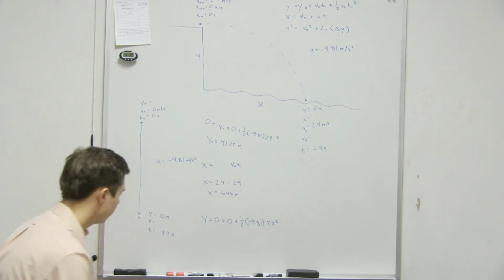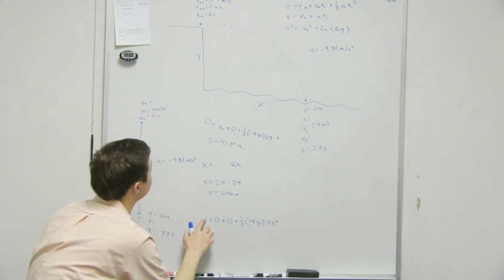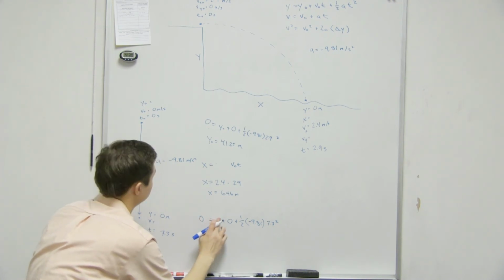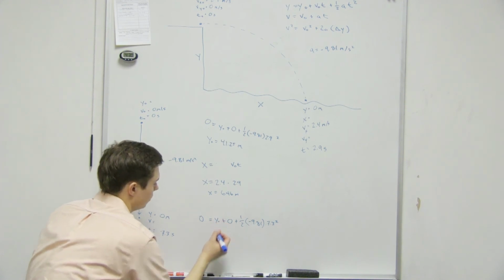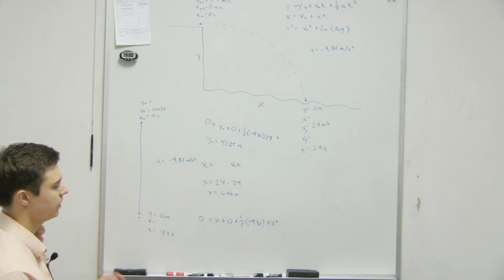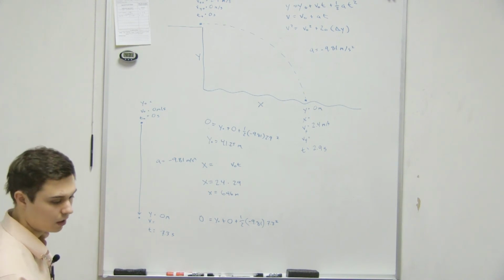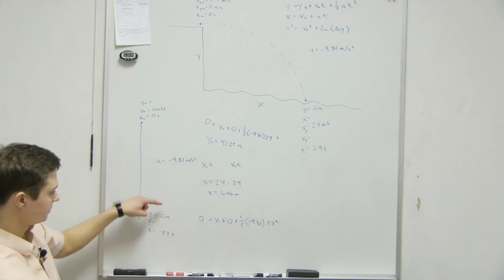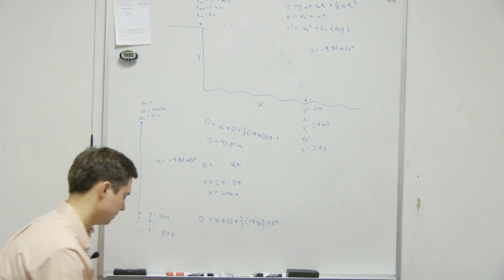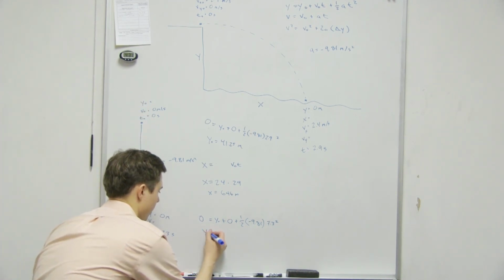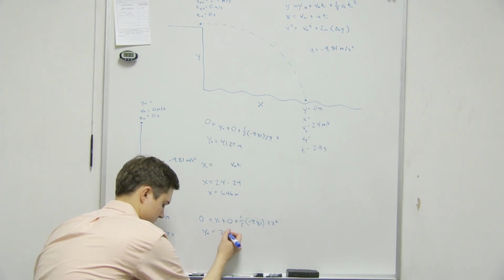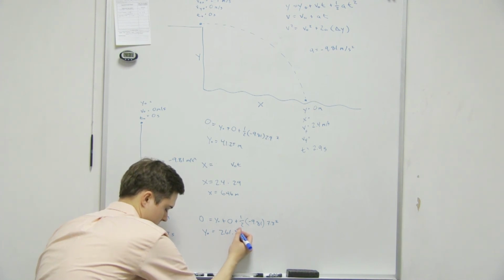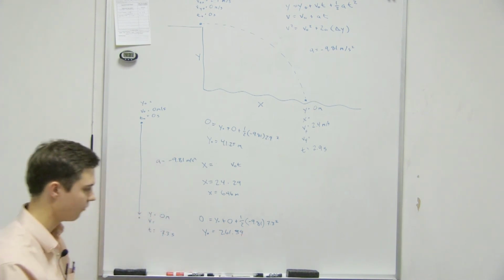Oh shoot, I set that up wrong. So this was 0, and this was our variable. Which doesn't change anything except for the fact that now instead of it being a negative number, it's a positive number. Which is what we'd expect, since this is 0, and we're calling this our positive direction. So we can say y naught equals 261.39.4, or however many sig figs it was.